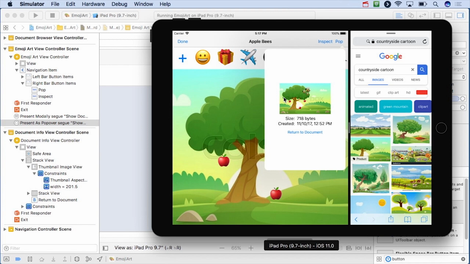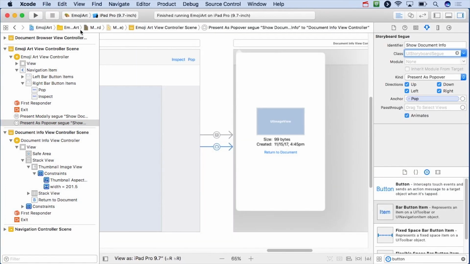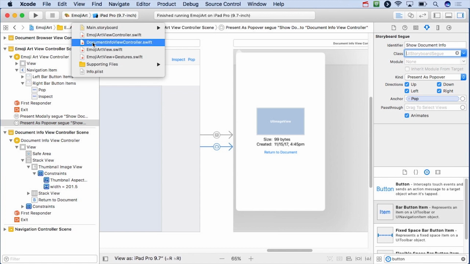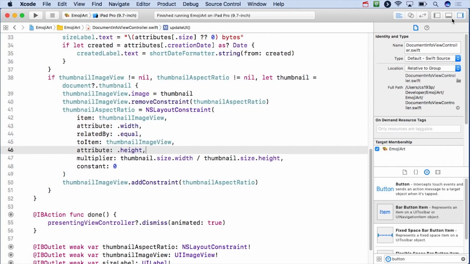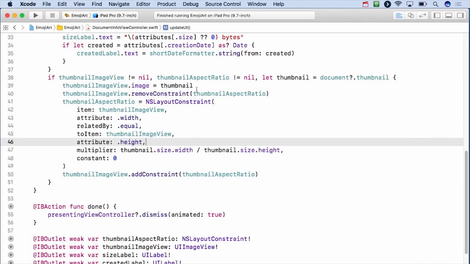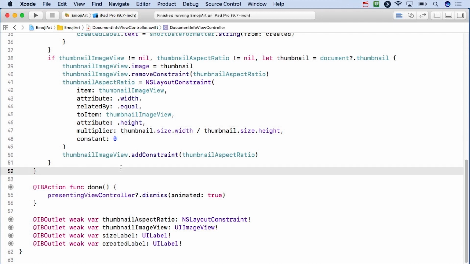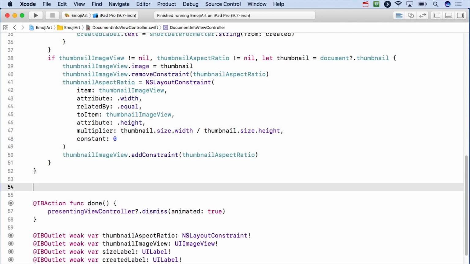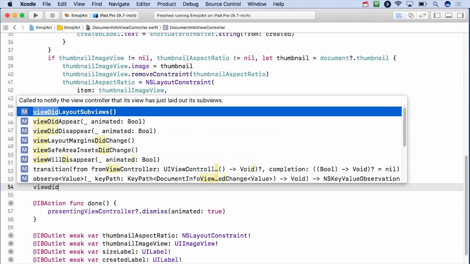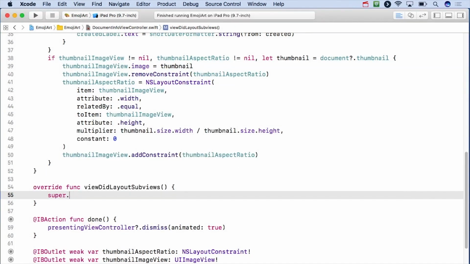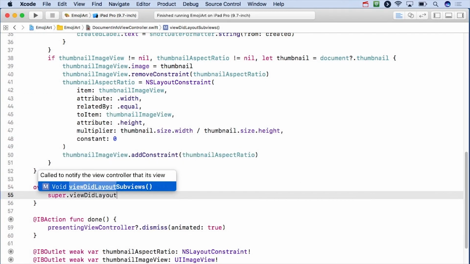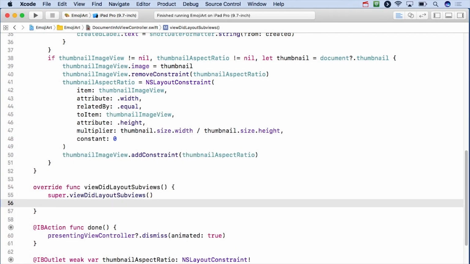All right, so to do that, we obviously need to set the preferred content size. So let's do that. Let's go to our document info controller and have it essentially set its own preferred content size. Now, where's a good place to set one's own content size? One good place is in viewDidLayoutSubviews, because remember that viewDidLayoutSubviews is a place where we're sure that geometry will work, right? This is where I encourage you to put all your geometry specific code. So this is a pretty good place to put it here.